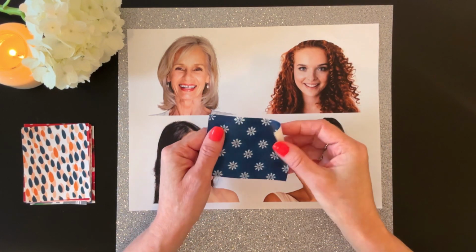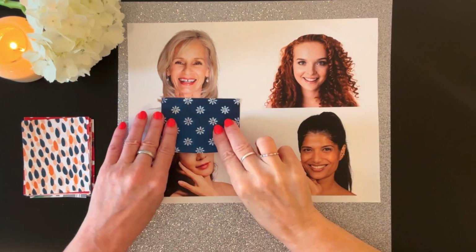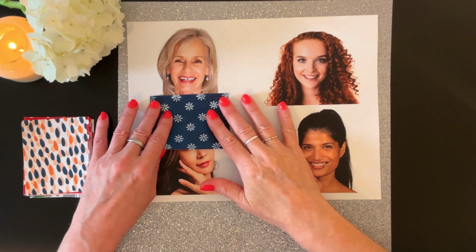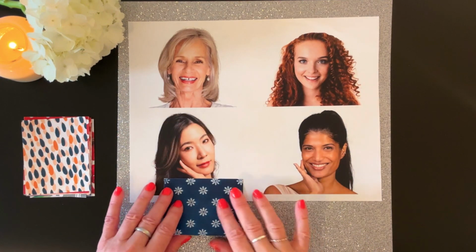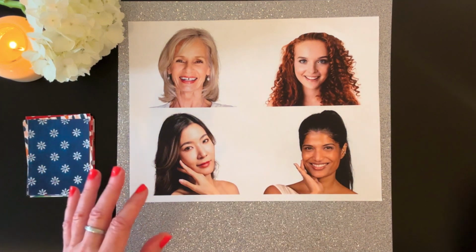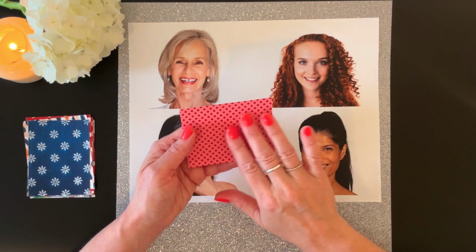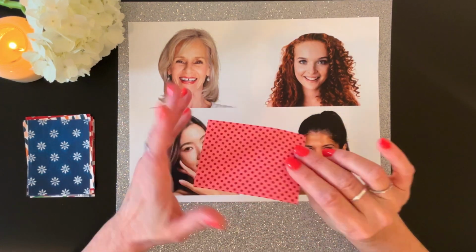So this one looked best on our student. And let's see, I'd say second best on our stay-at-home mom. And our grandmother is a close third. And then our executive would be last for that one. Okay, so now we have polka dots. So we have like a soft, dusty rose as a background with small maroon dots.